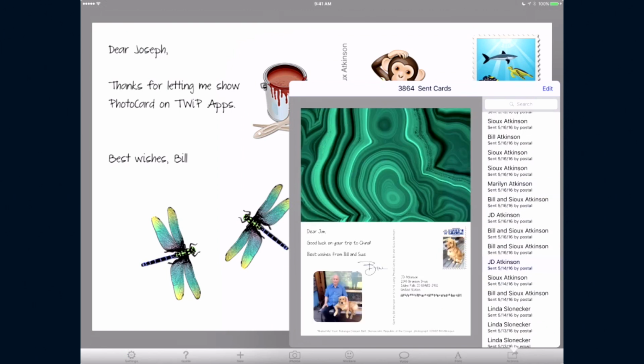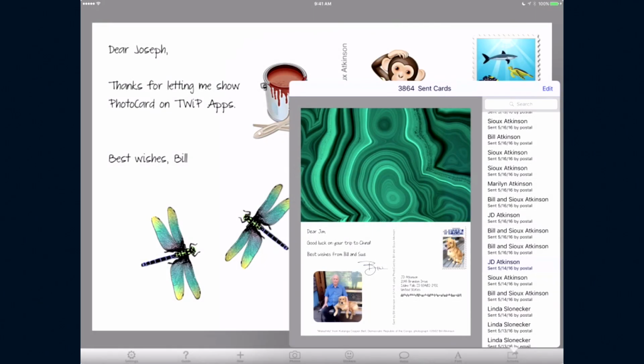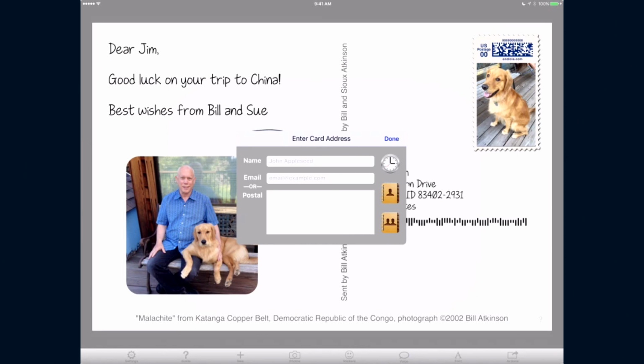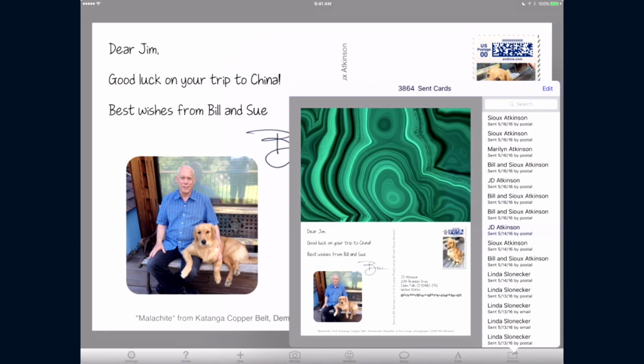load that card, now if I touch over on the left where there's the picture of it, it will bring it up. So I touch and say yes, replace. Now I've got that card here, and I could readdress it to somebody else and send it again. Or maybe I'd probably want to change the text also instead of saying Dear Jim. Sure. Right. But in that way, every card you've ever sent is kind of a template for another one. And a lot of people use that.